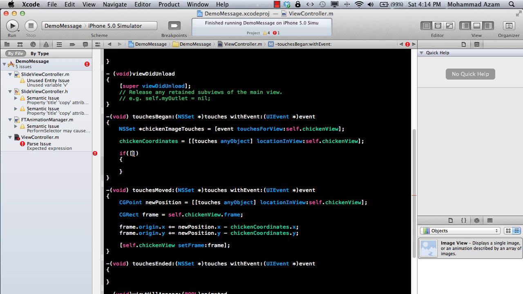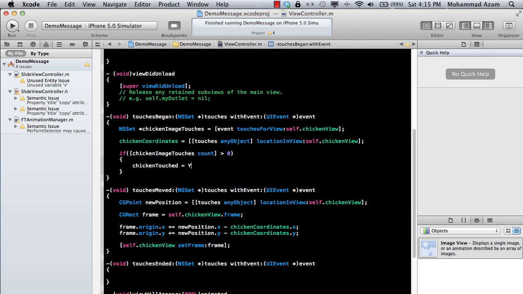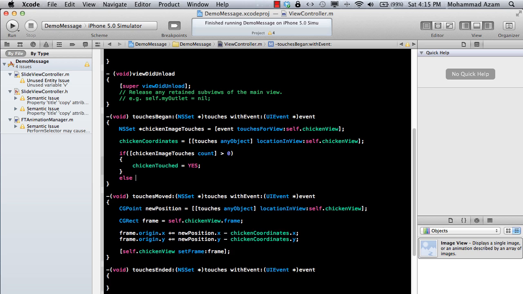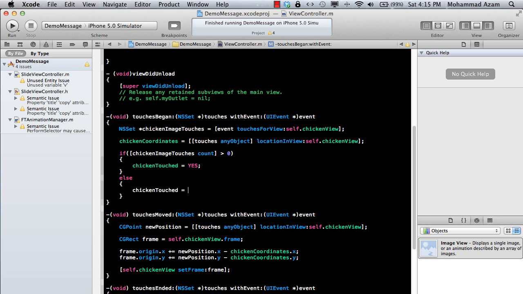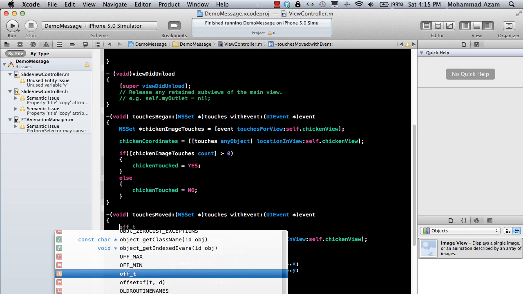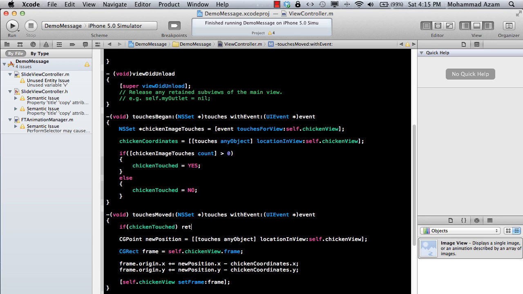You can create a structure or something, and then you can check if count is actually greater than 0. Then you can say, I don't know, chicken touched or something. Okay, chicken touch equal to yes. And over here, you can say else chicken touch equal to no. And then when you're moving, you can simply check that if chicken touched, and if it is not touched, then it is not. So this will actually work.